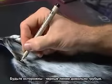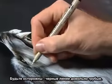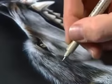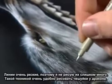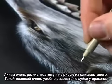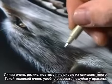Now this is black, so you've got to be very careful with it. It's very harsh, but I can go in and just put my little dark lines back in with a pen. I can just kind of draw with them. Now these are really sharp, so I don't want to use them too much. I find these really valuable when you're doing scales in a dragon.